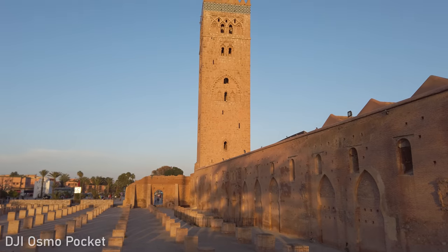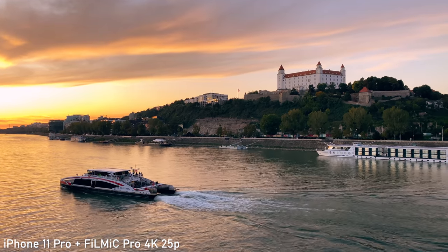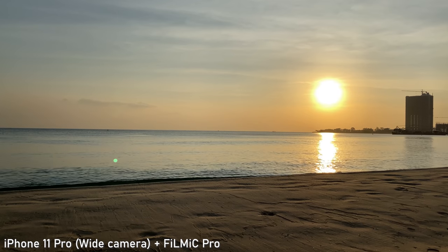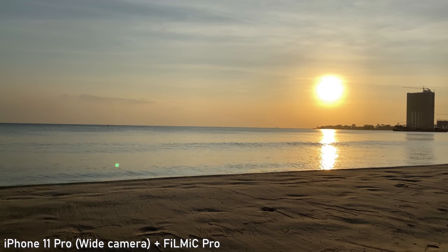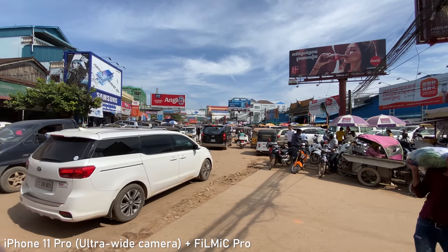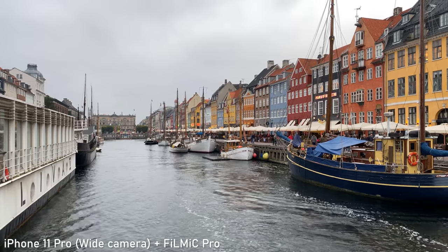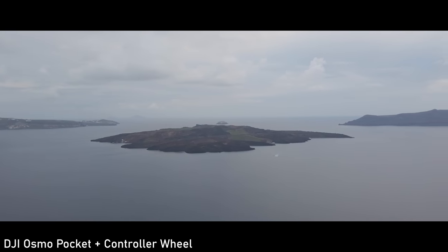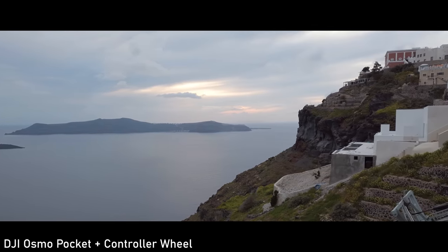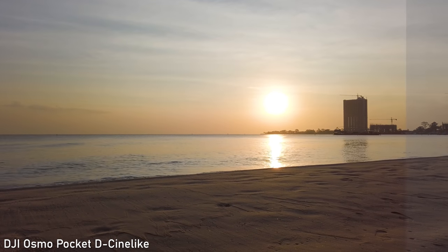When it comes to video quality, that is where all three cameras excel and also why I decided to compare these. All three can shoot 4K video at 60p. iPhone 11 Pro shoots great 4K video with a lot of detail. I only shoot video with Filmic Pro because all of my production is in 25p and the stock app can't shoot 25p — it also gives me 100Mbps bitrate. The big difference with the other two is that iPhone 11 Pro can shoot very nice HDR video; it captures a lot of dynamic range and it is very tastefully done most of the time. Osmo Pocket also shoots very nice 4K video but it is quite different. I always use the cine-like color setting because it provides a cinematic look that is very suitable for post-production. The colors are not so punchy compared to the iPhone, but the overall look is more cinematic or natural, so it is mostly a matter of preference.